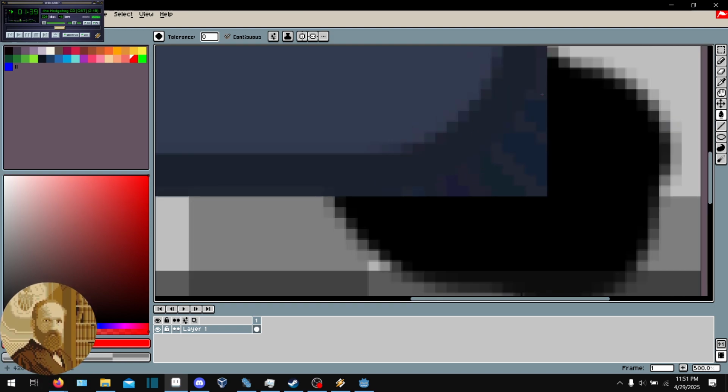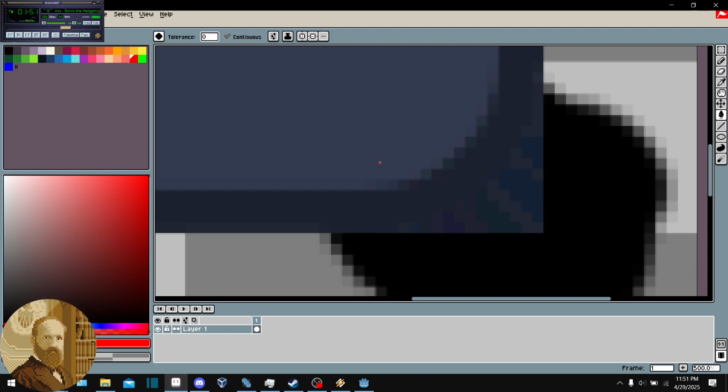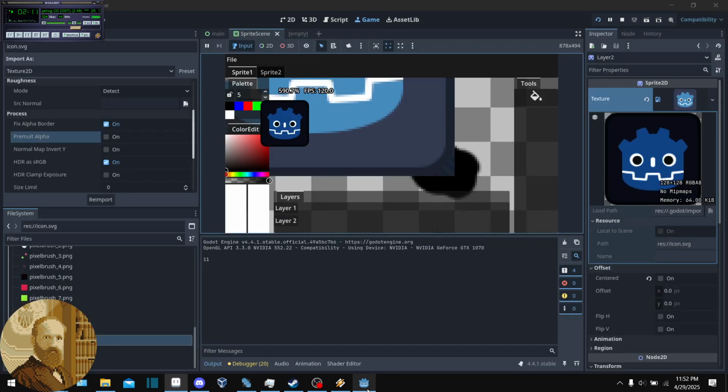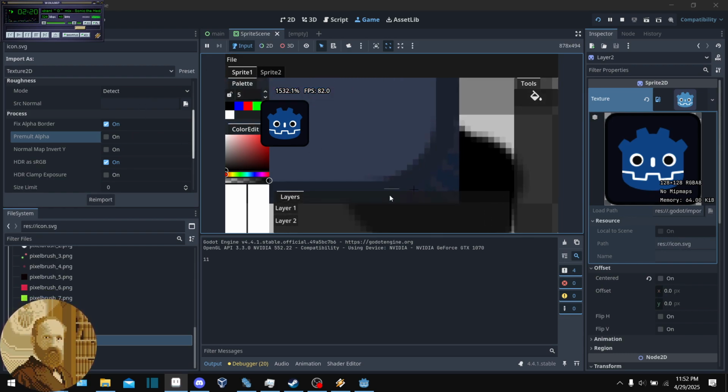Like, if it was just here, I'd be like, oh, it's just an alpha thing. But it's also happening in the inside edge, where, as far as I can tell, there is no alpha. Unless it's because it's an SVG, and the SVG, when it imports, is doing it in a certain way to where the mixing happens, and that is causing it to do this. If that were the case, we should expect to load something besides this SVG just fine.